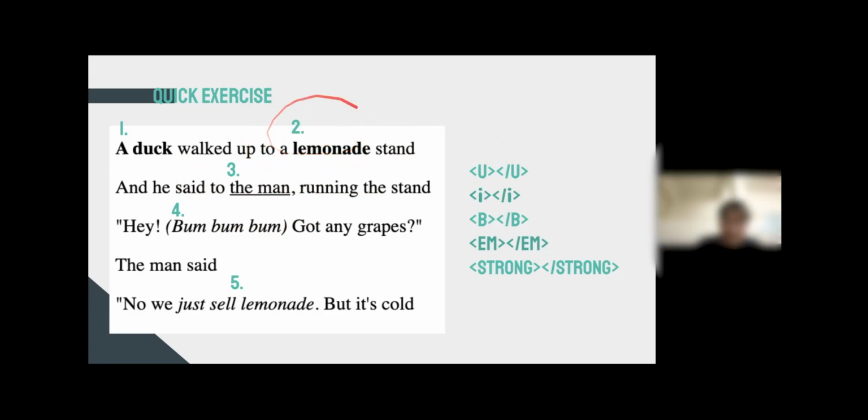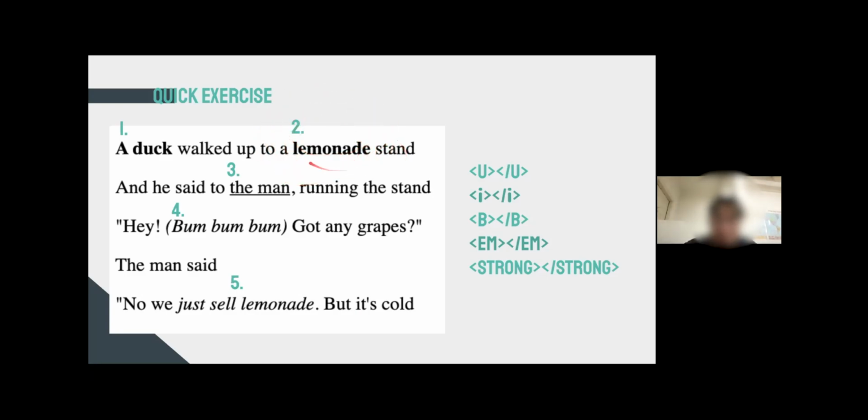Okay, Grace. What's number 2? The lemonade. The I. Sorry, what was that? I guess the I. Oh, so this is a bold text.